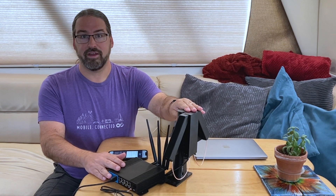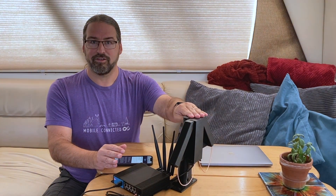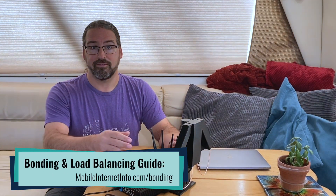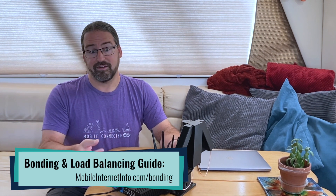Some quick concluding first thoughts: the InstiConnect is a promising package — a lot of capability for the price. We love that the modem is integrated outdoors where the modem belongs, with minimal loss over cell cables. However, the InstiConnect is a very limited product. It's focused on doing one thing: taking a cellular connection, letting you tune it, lock it in, and share it. It doesn't support using an upstream Wi-Fi network like a campground connection, has no ability to combine connections via load balancing, bonding, or automatic failover, and lacks advanced local network management like data usage tracking.